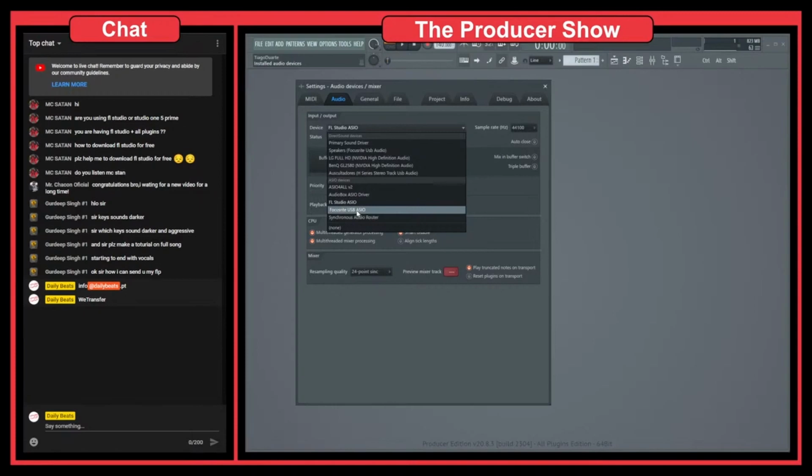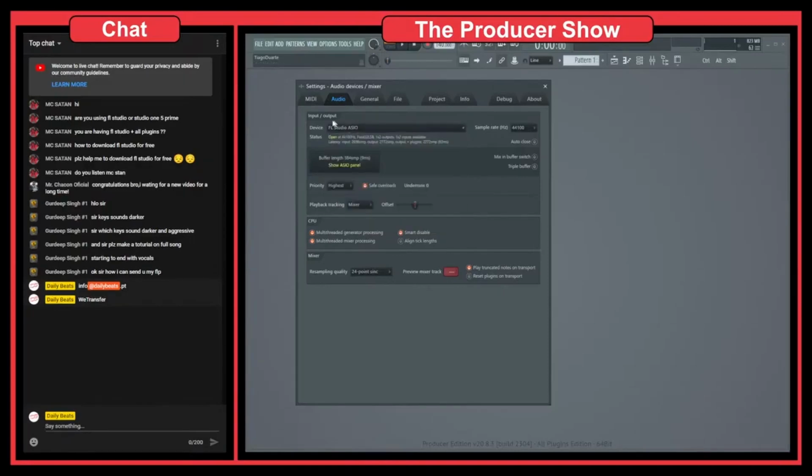If I really want good performance, and I'm not recording anything with OBS or something like that, I just go here and select Focusrite. The other times I use FL Studio Audio because that's the device driver that I need to record video so that you can listen to what I'm doing here in FL Studio. So that's basically it. If you don't have a Focusrite or a PreSonus device, you will not see these ones here. You will have different devices. So you have to select your device, and after you select your device, it will show here.